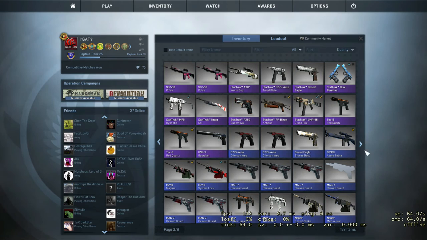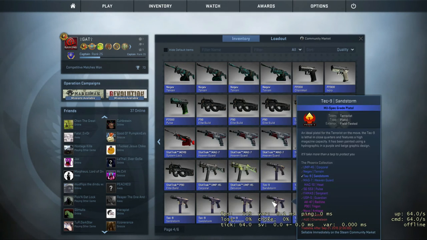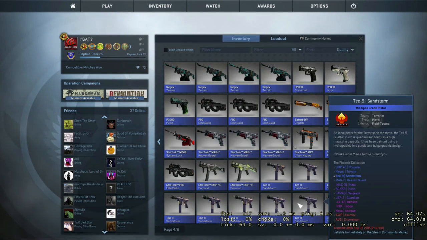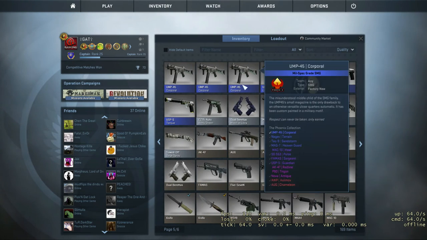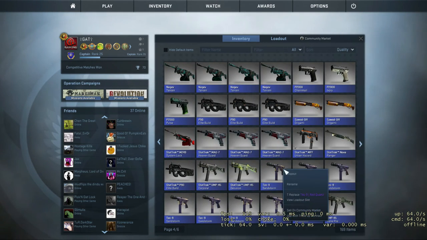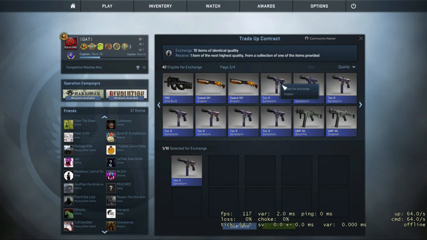Wow, the sheer number of Heaven Guards is real. The best. Look at, use the worst one first. We could do the trade up contracts of just a sandstorm. Do it. Oh my! Okay, we're just... That is just... That is remarkable, okay.